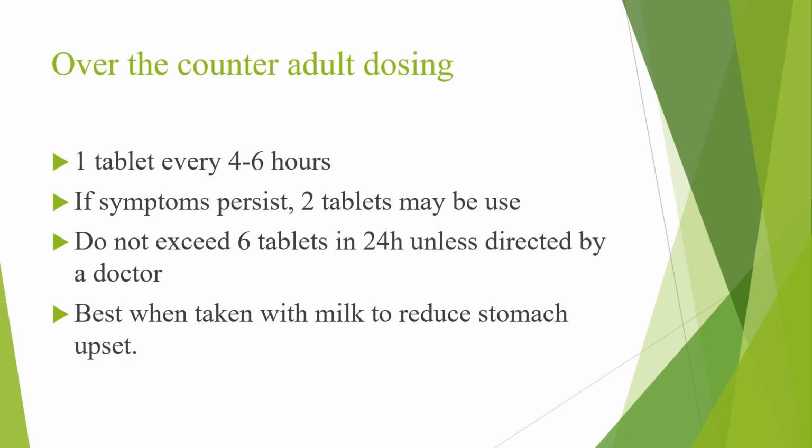Let's look at over-the-counter adult dosing. So one tablet is required to be taken every 4 to 6 hours. Now, if symptoms persist, you can take 2 tablets. But you should not exceed 6 tablets in 24 hours unless you are directed by the doctor after a considerable examination. So Brufen is best taken with milk to reduce stomach upset.